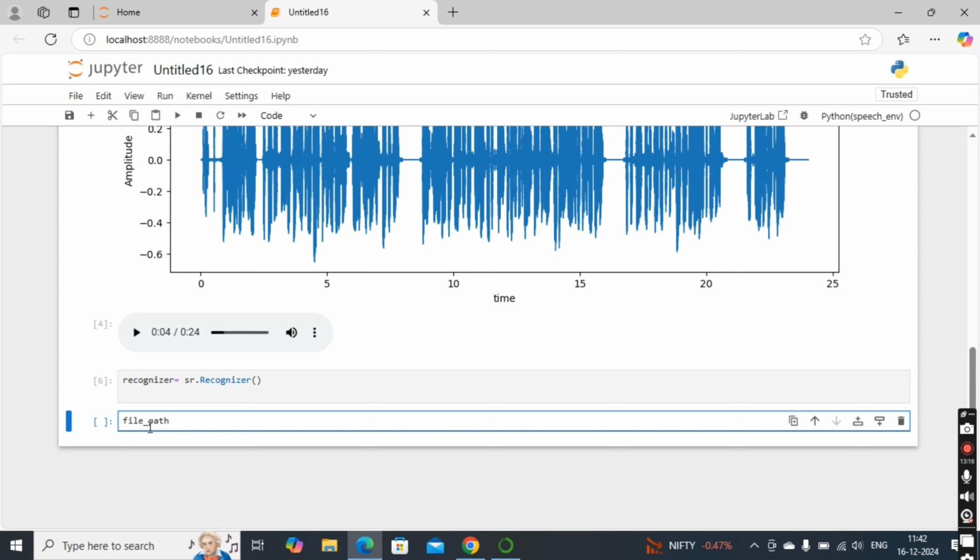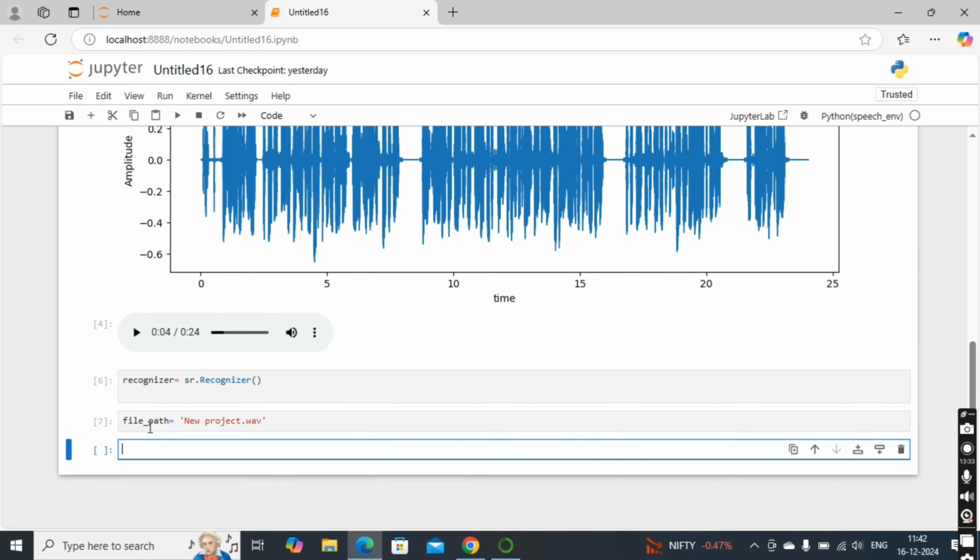Next, the file path should be your project.wav. Okay, now I want to extract the voice from the audio.